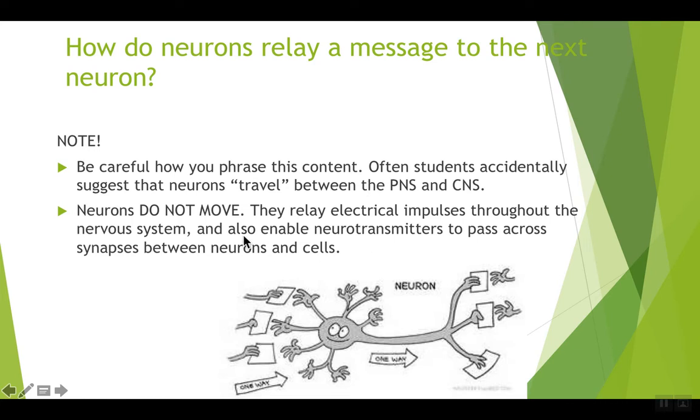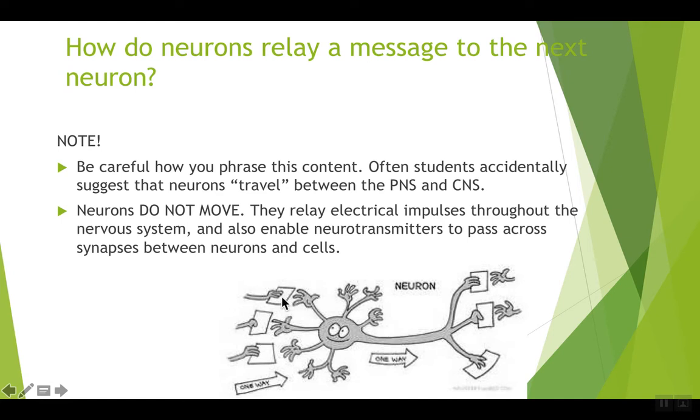So let's get on to it. We had one dendrite, one cell body, one axon. Let's pretend that this is the axon of one, and here's our terminal button, and it's got a message. It's going to pass it to this dendrite, and that dendrite is then going to pass this message along until it gets to its axon, and it's going to pass it to the dendrite of the next one. So if this is an interneuron, we've got a message coming in from a sensory neuron, and that message going out to a motor neuron. We have electrical impulses that pass from here to here, but then there, we've got a gap.